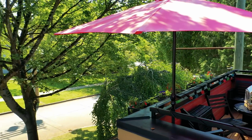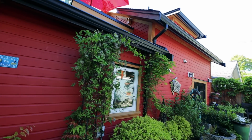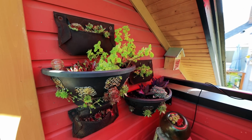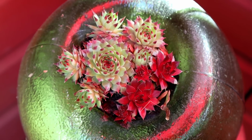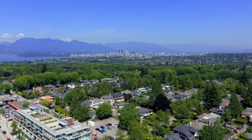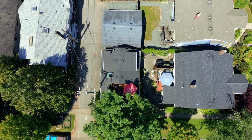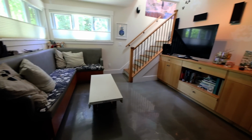And so now let's talk about the cost of this project. What did this actually cost to realize? Well, all in, with all the landscaping, including the front of my parents' house, it was about 280,000 Canadian. So pretty reasonable, considering the quality materials, and the fact that we would have spent that on a very old, small apartment in Vancouver that we would have to renovate. And the value of lots in this neighborhood, what's your parents' lot valued at? All of these lots are generally over 2 million. We've also increased the value of the property by building this here, so that's also a perk for my parents.